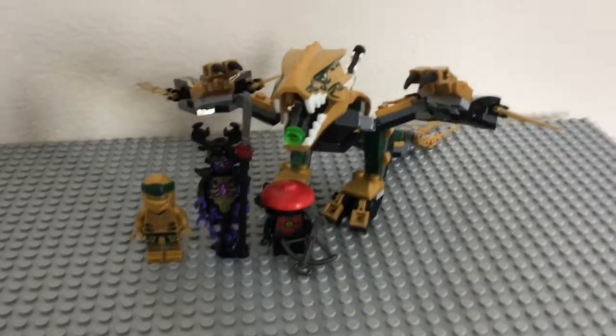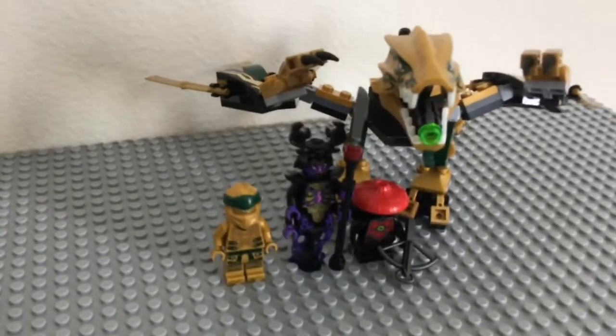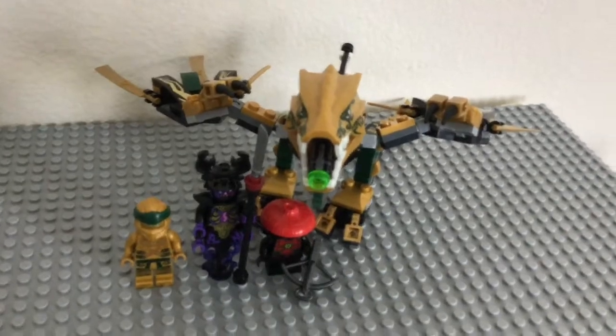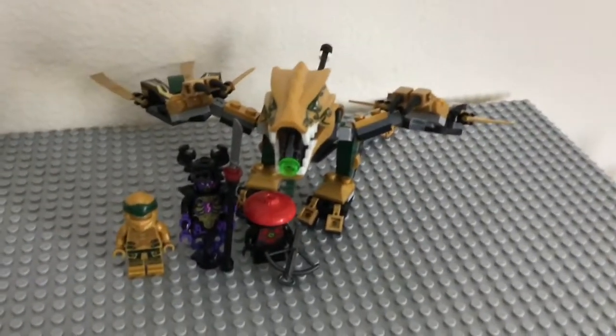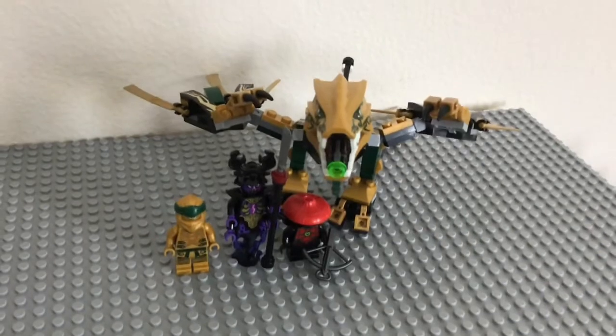And overall, I think this is a great set for $20. And it has really good minifigures. Only, I think 2 of them are exclusive, but that's still really good in a $20 set. Plus, you get a molded head for the dragon, and, you know, it's pretty big for $20, like, a reasonable size. So, yeah, that's going to wrap up the review.